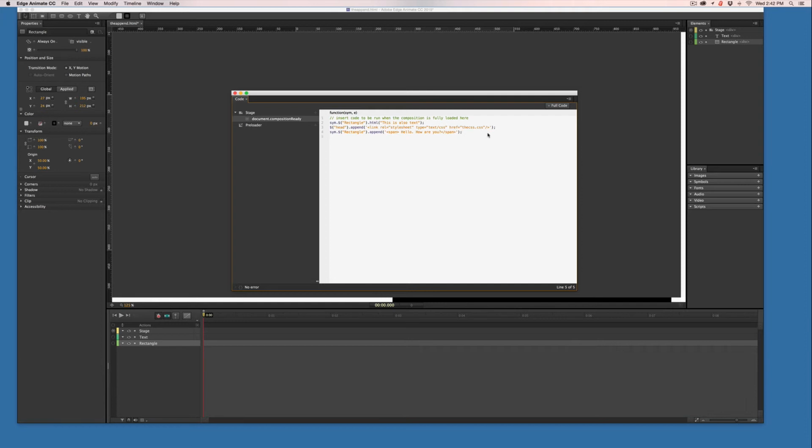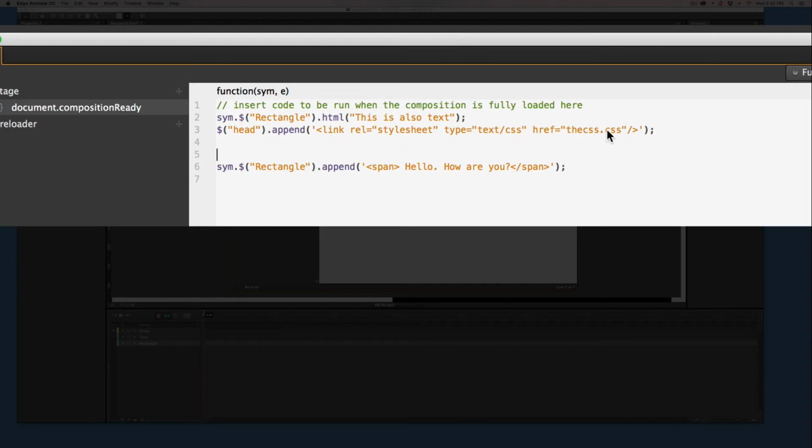Let's add a meta tag to the head. So the thing is, you would think, let's do it up here, you would think you could just make a comma and add it. You can't. It doesn't work that way. But I'm lazy, so I'm going to copy this. And I am going to duplicate it. And I'm just going to change what's going to go inside here, so I don't have to type as much.